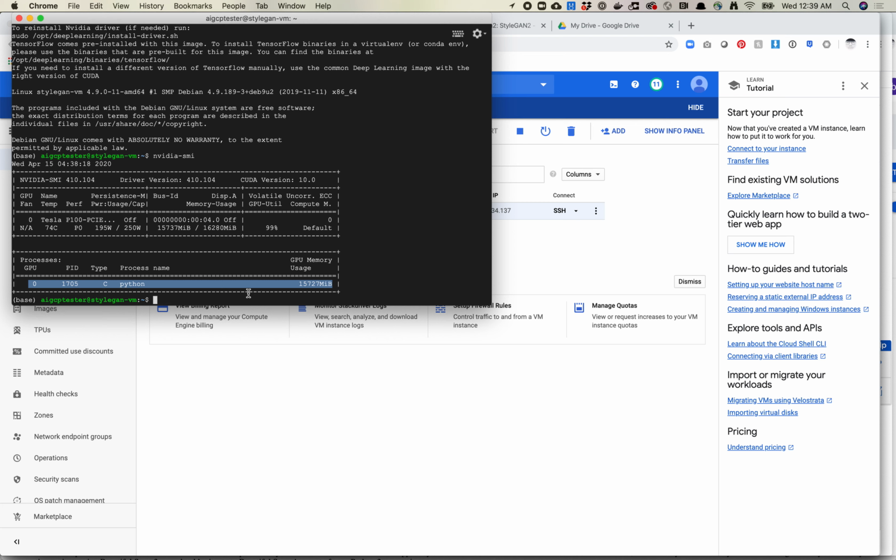Now, if you want to kill it and start over, or you decide you want to stop this machine, the way to do it is kill -9 and then type in the PID, which is what's here. I'm not actually going to run this because I don't want to stop this command, but this is what you would do.